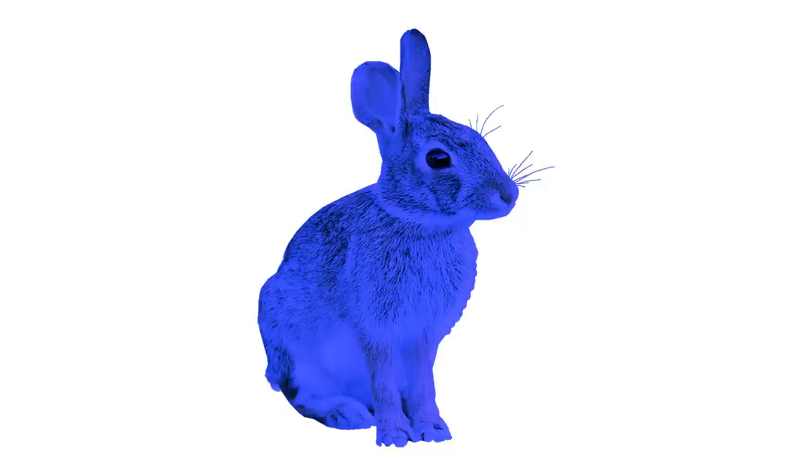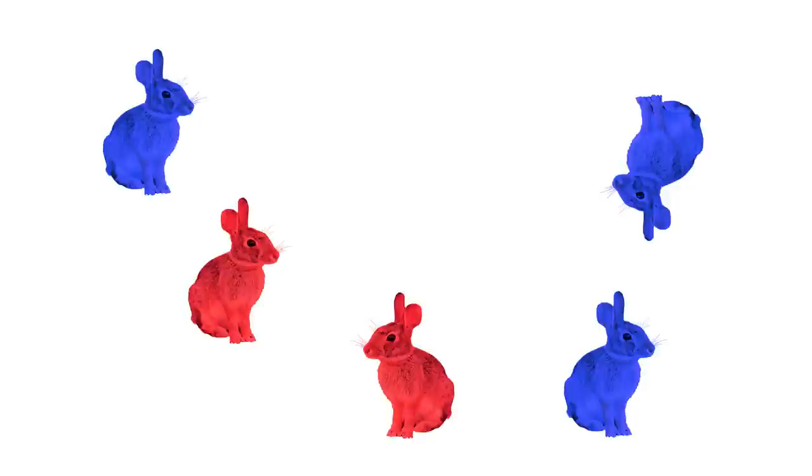So let's say that in our red and blue population, blue-colored individuals attract more mates, or maybe they're just better camouflaged and so they get eaten less often. These would be positive selection pressures. Or maybe the red individuals taste better, or they have a harder time digesting food. These would be negative selection pressures. Either way, the blue individuals are now more likely to survive and reproduce and make more blue offspring. And looking ahead several generations, we see now that there are four blue individuals and only one red one.